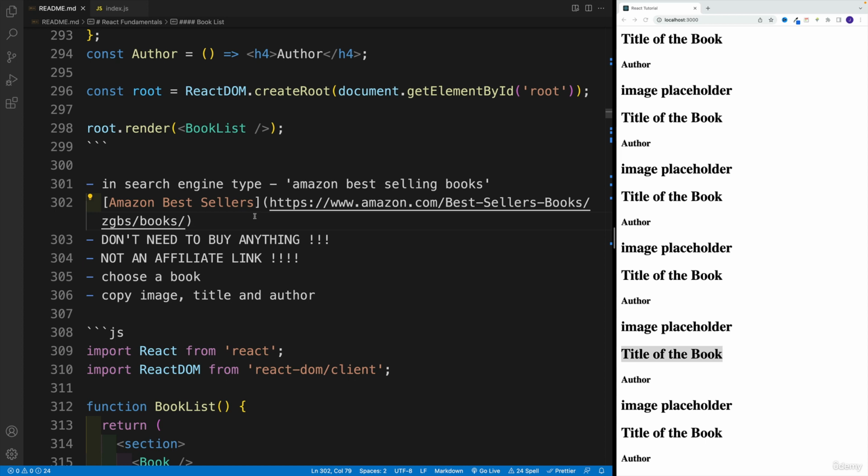And before we continue, let me make something extremely, extremely clear. You won't have to buy anything there. Again, you won't have to buy anything from Amazon. And second, this is not some kind of lame attempt to trick you into using an affiliate link.